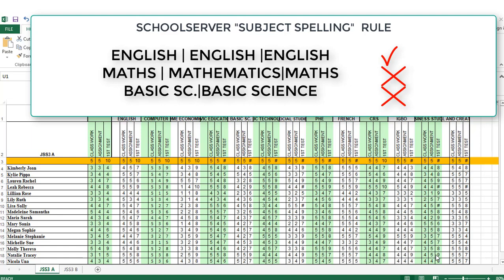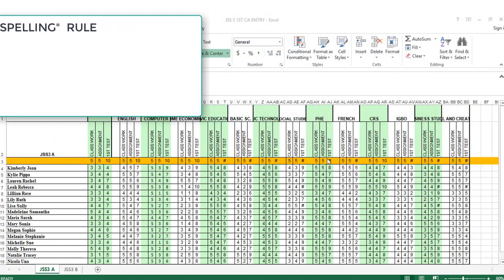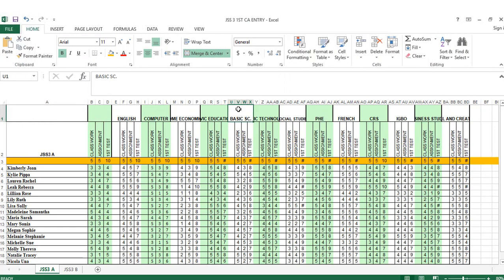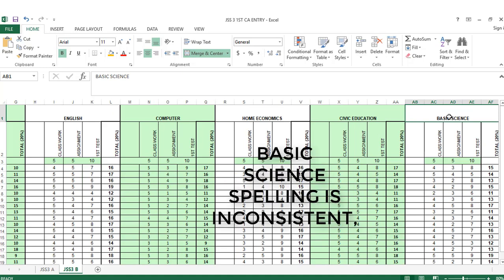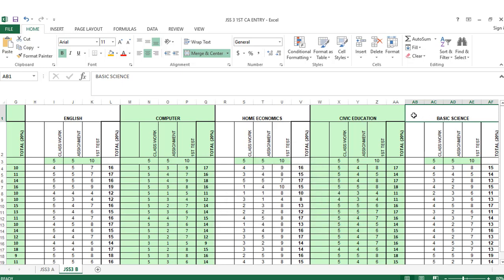As you can see on this Excel sheet, I have used basic SC for GSS 3A. For GSS 3B, I have used basic science. What this means is that there will be 2 different subjects imported for one subject name.